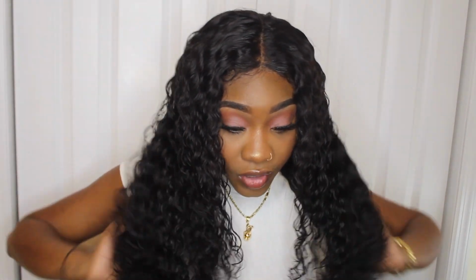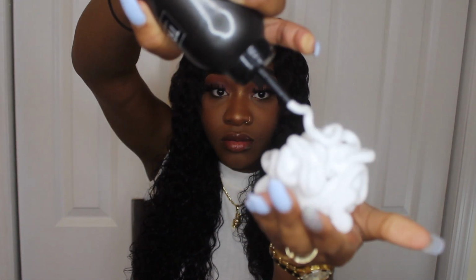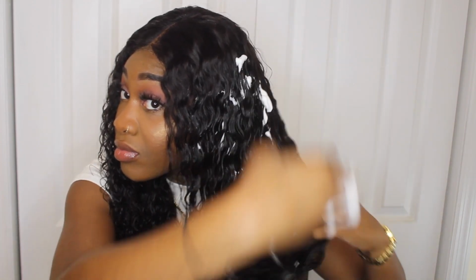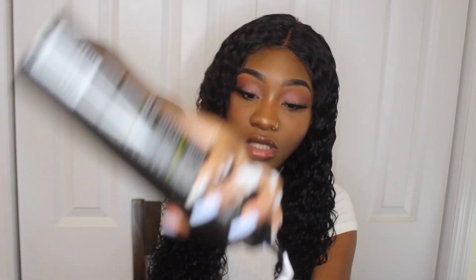So now that the hair is fully wet everywhere, that's when your mousse comes in. I use a very, very generous amount if I want to keep the wet look. Take it piece by piece and just run it through. That was basically only the top that we put it on. I didn't really run it through the bottom, so I'm going to use another generous amount.